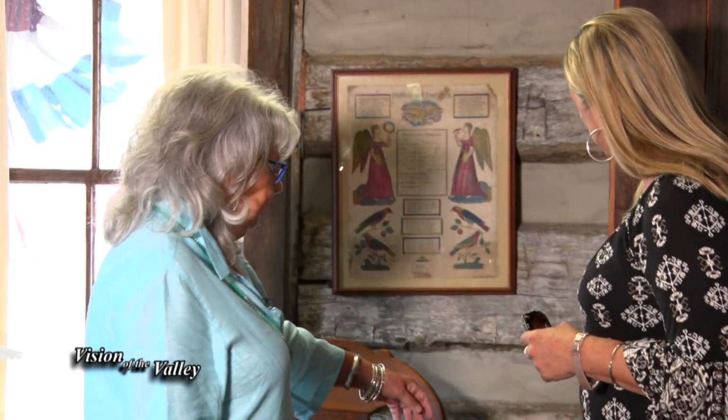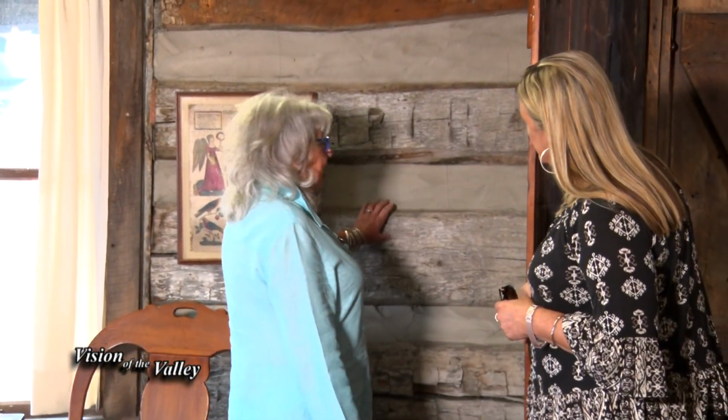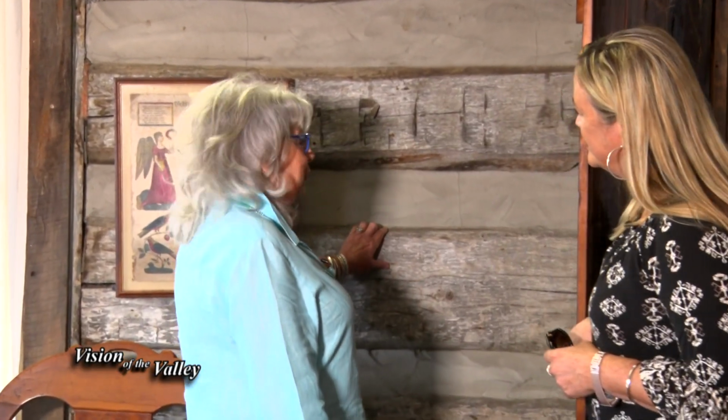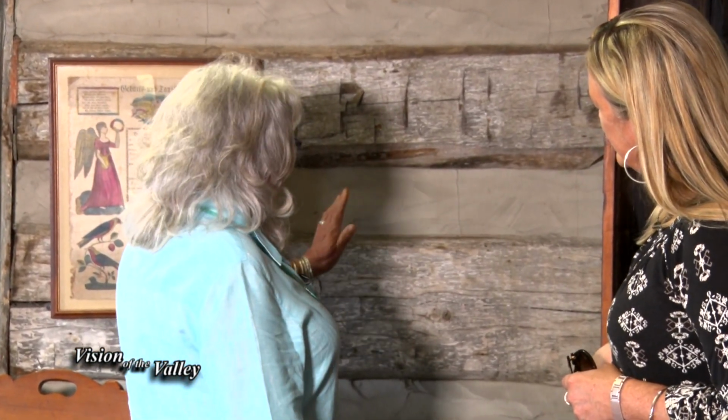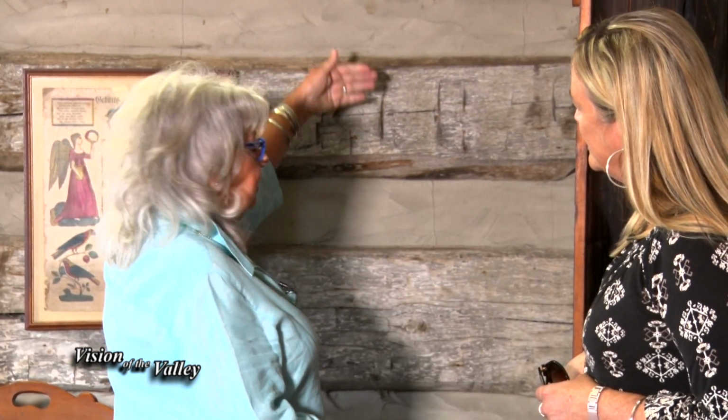And I just looked at him like, what does that mean? I have no clue. And so he proceeded to bring the axe upstairs and explain to us what all the markings were on the wall. So he said, your log's round when it comes cut down from the tree, so then you have to square it up. So these would be the axe that would have made the marks, and then this particular axe, which has got an odd handle, comes down and slices off the round piece and makes the log square.